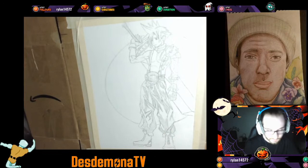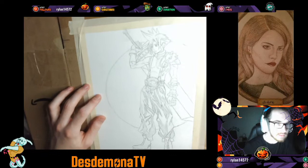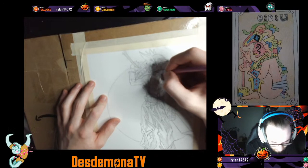I think that's a pretty decent outline for the shadows on the legs. Yeah, I really should do a sweater, but as much as I profess that fine details are important, it can be very tedious.